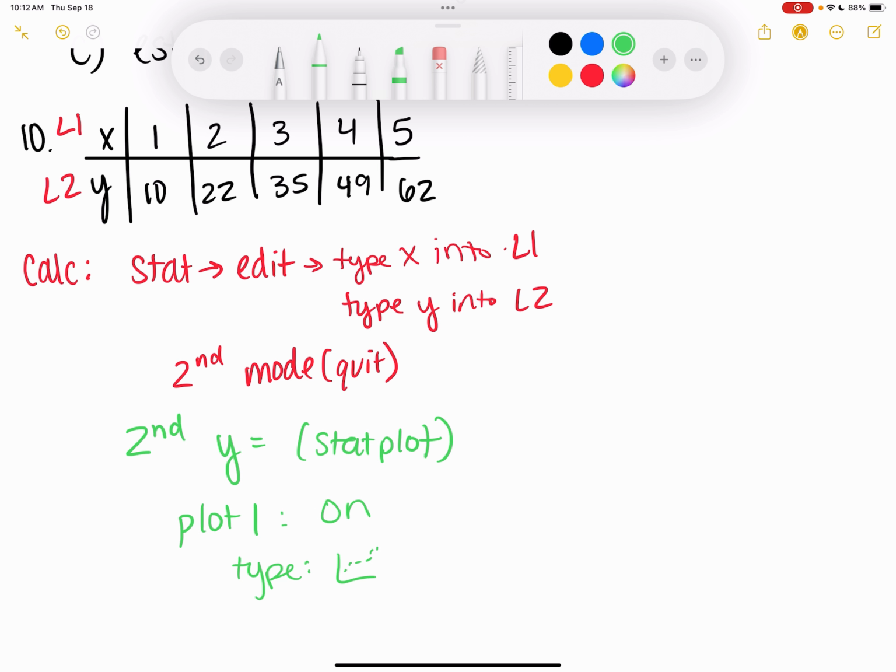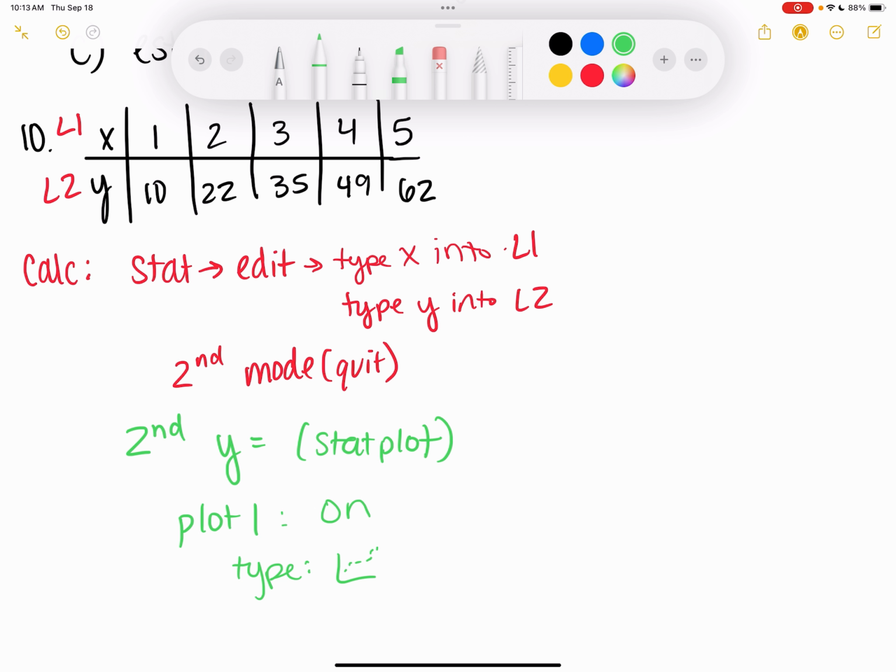And then over here, does your calculator already say L1 and L2? Yes. Okay, if it were to not say L1 and L2, or if you put the numbers in the wrong thing and you needed to change it, we would hit second stat, which brings up a list of all of my list names, and then I would select the one that I need. But it should auto, because you're not doing anything else with stats at this point, you shouldn't have to worry about this. If your calculator's already set this way, it should stay set this way.